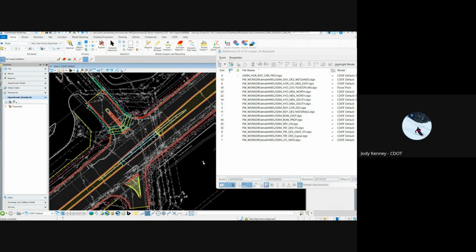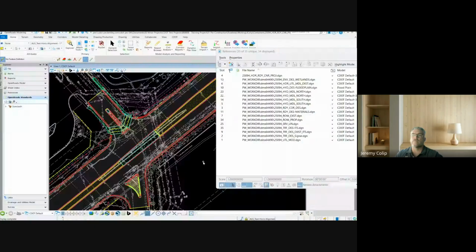What's best practice for geometry? I've done these in the past where I've set up this drawing production thing, and I'm trying to figure out if the geometry should be in this production file or separated out. So we've gone back and forth on that one, where you bring in geometry into a separate file or you put it in this one.